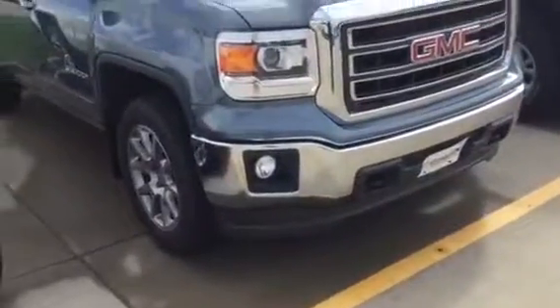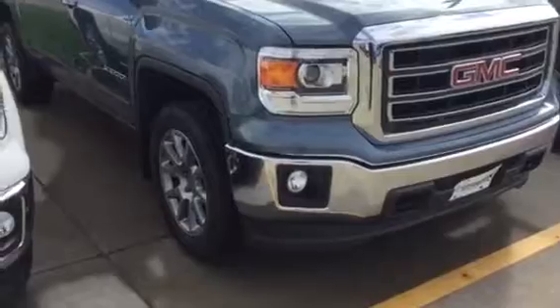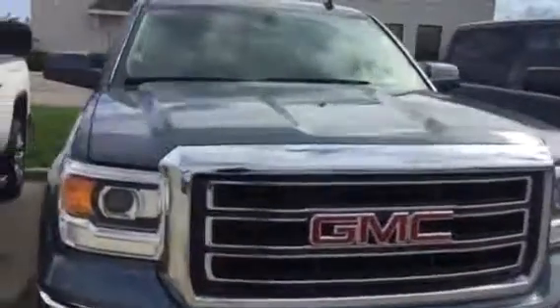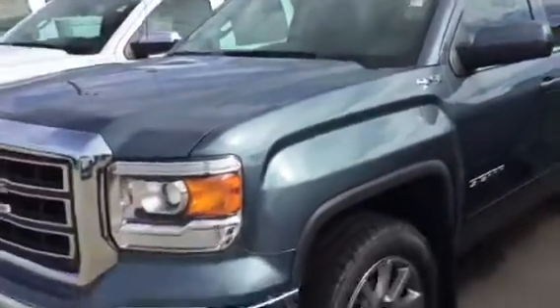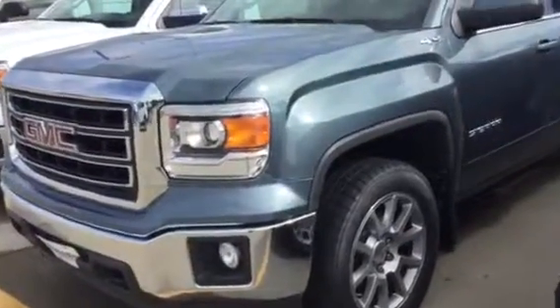We received this truck as a local trade. We did go through a 27-point inspection, so we checked engine, tires, brakes, cooling system — all the hot buttons. The truck does come with four service visits to use within two years, 24,000 miles for your oil changes and tire rotations.